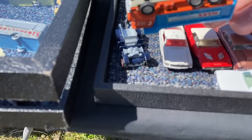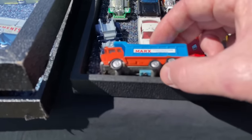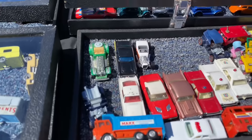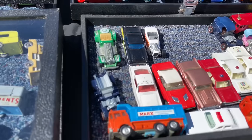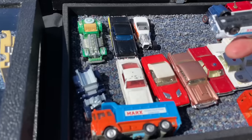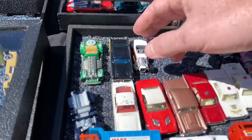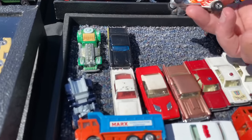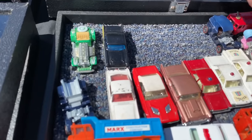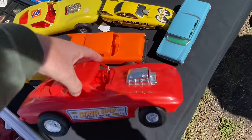That's actually a Mark. And it's got a battery in it. When you turn it on, the lights light up on it. Is that what it does? Wow. I got a few of these already. Don't remember what it is. Maybe some off the wall one. An old black one, black wheel, Hong Kong. Some good shape there. Love this thing. All right, I'm going to get that from you.